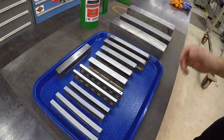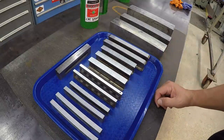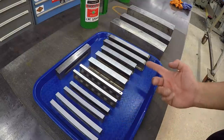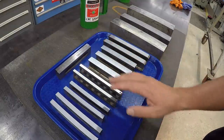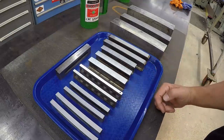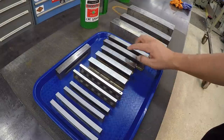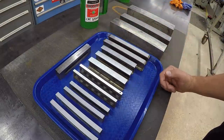But all of these turned out beautifully. These I-beam parallels just look absolutely gorgeous. A lot of these right here are what I call my everyday use parallels. I've used these I-beam parallels a lot, so it's really cool that these three match now. And of course, these two longer ones match now as well.